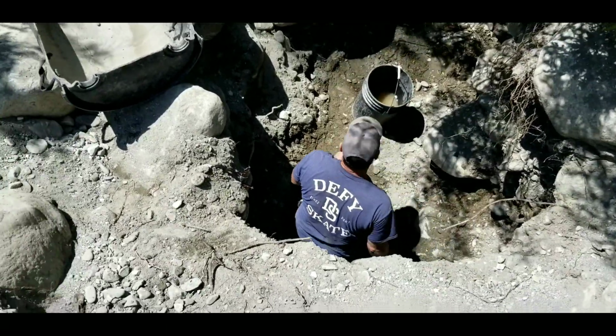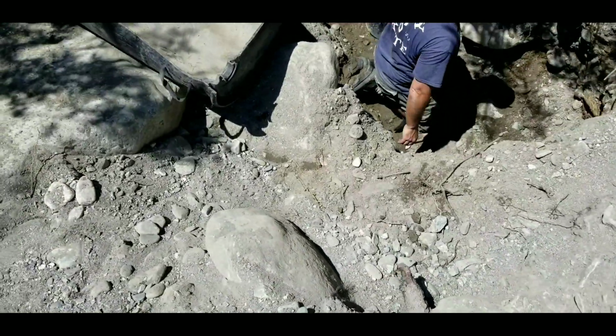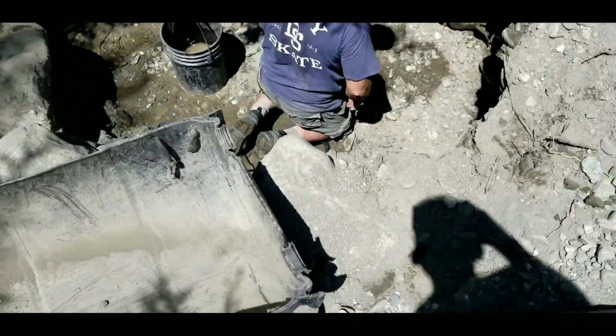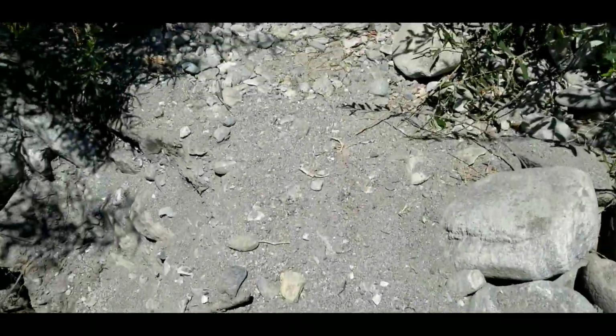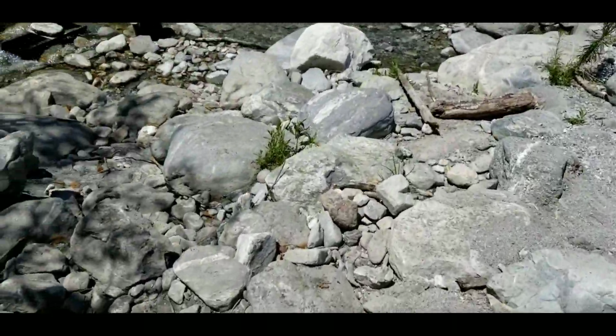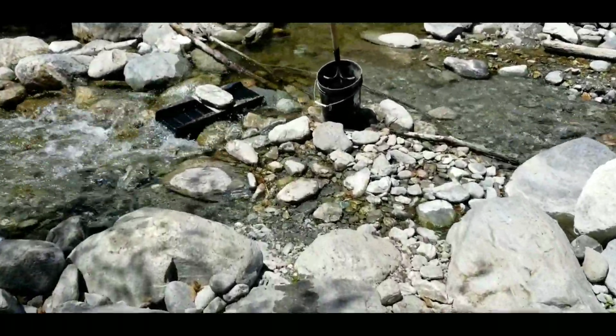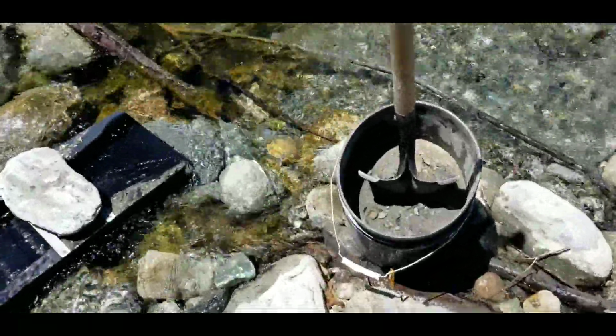As you can see, we moved a few more rocks. Now the area is a bit safer, and I got me about 3/4 of a 5. Let's go take a look at what I'm fixing to run. Well, 3/4 of a 5. Still got some gold in here though.